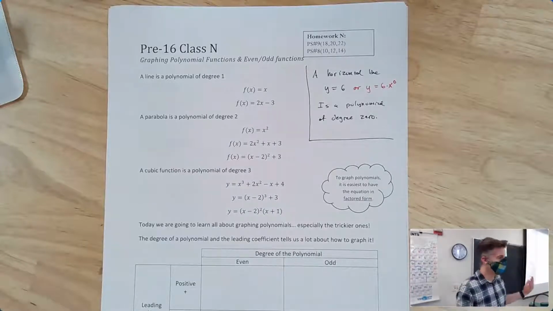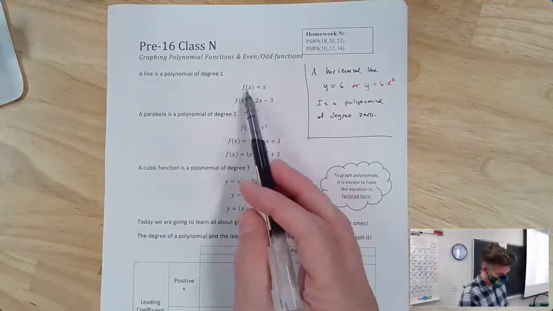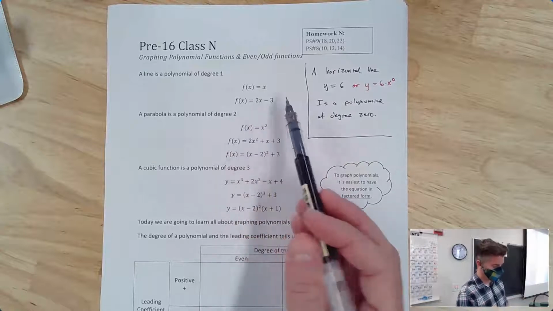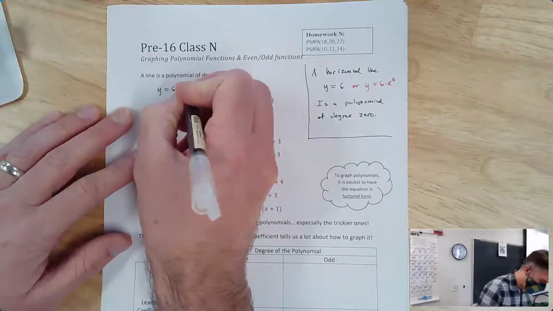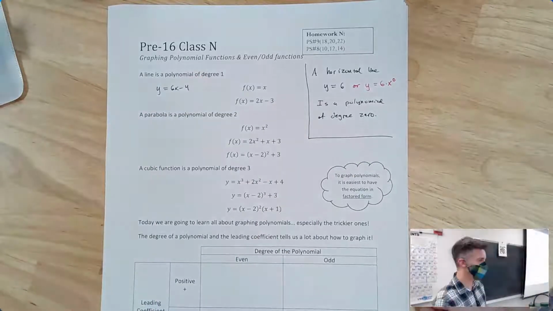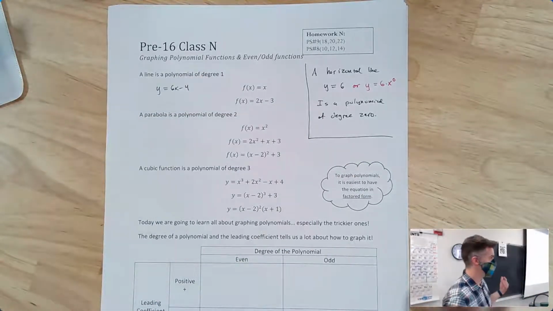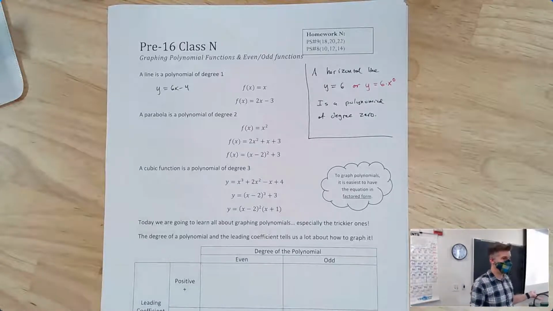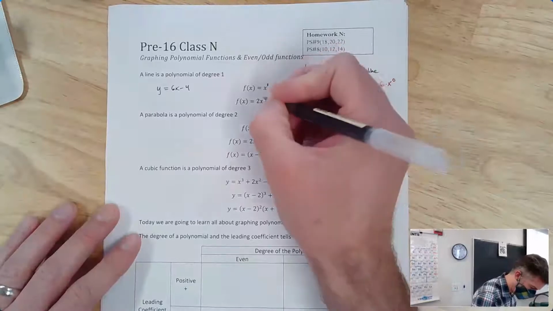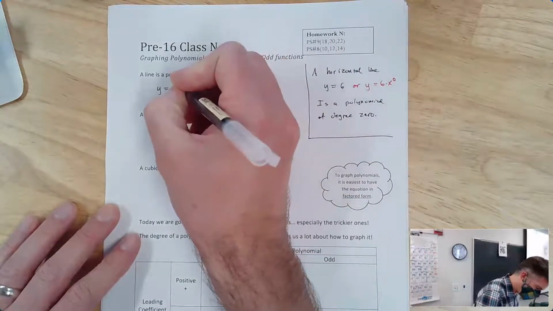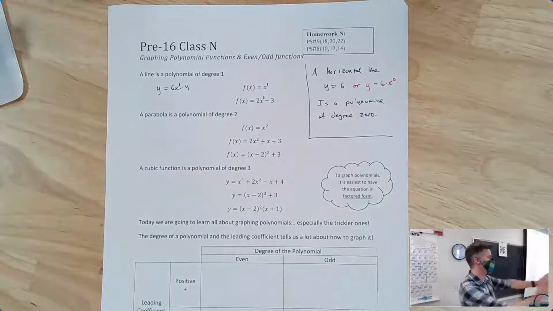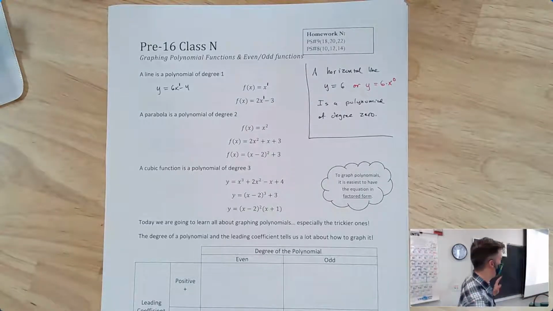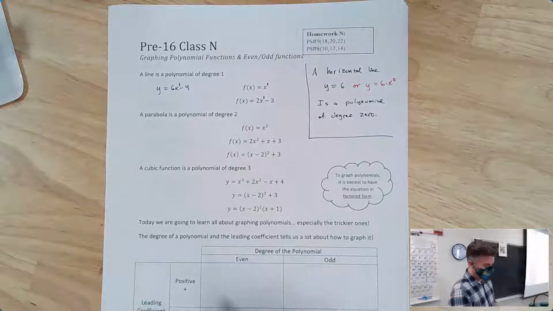But other lines, like f of x equal to x, f of x equal to 2x minus 3, y equal to 6x minus 4, those are all polynomials of degree 1. And again, the degree is just the highest power of x that you have. So I could write a power of 1 on each of these to make it a little more explicit, but we don't usually do that because we're lazy. Or at least I don't do it because I'm lazy. I can't speak for you all, but you're not usually writing x to the first.